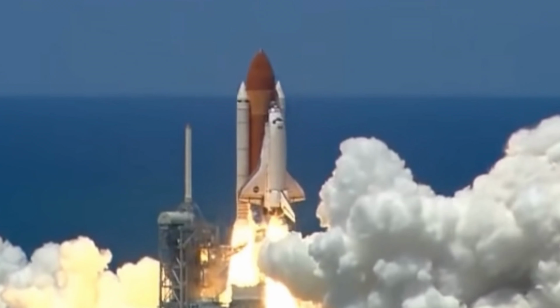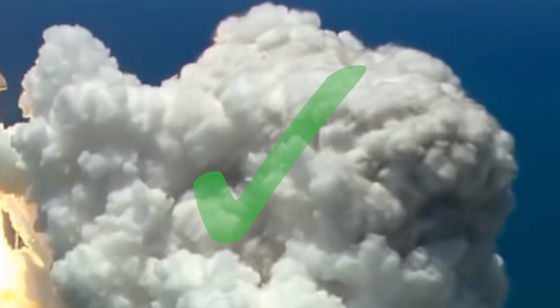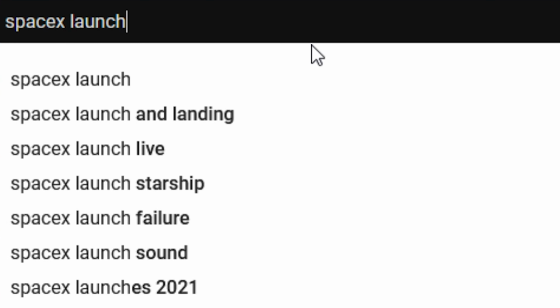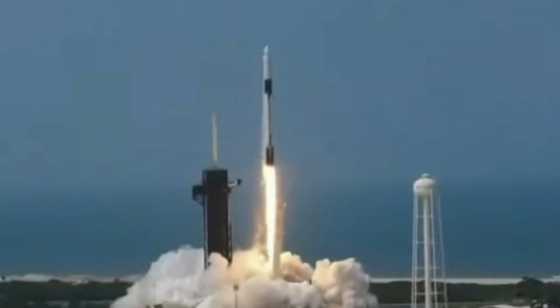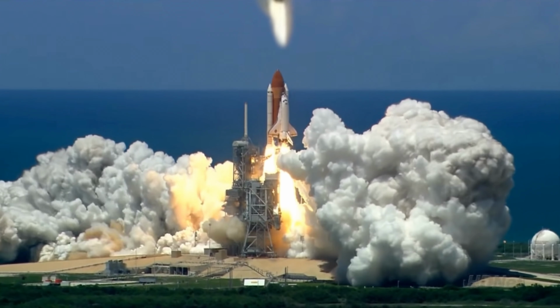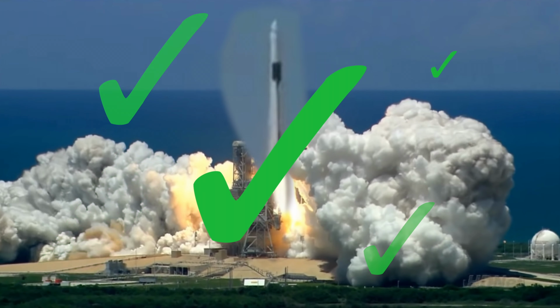Alright, so I found 2 videos, and the first one is a space shuttle from NASA that's launching away. And the smoke looks really thick and the launch is great, but I don't have a space shuttle model. But I have a Falcon 9 model, which is a SpaceX rocket. It looks cool and it's what I want, but the way it behaves with the smoke is not what I want. Because when I looked at the video, it doesn't really launch away like the space shuttle. So I'm gonna use the SpaceX rocket, but I'm gonna make the smoke look like the space shuttle smoke. It will all make sense in the end.